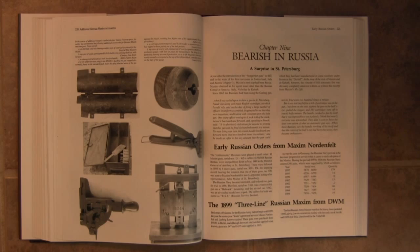So that's the sort of information you're going to see in The Devil's Paintbrush on all the different versions of the Maxim, not just the German one. Of course that's way too much to go through in a short video. I also want to point out that the version generally available right now is the third edition, which was expanded and reprinted in 2002, and includes about 200 pages of additional material beyond the original version of the book.